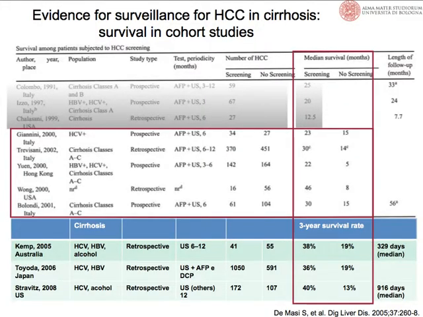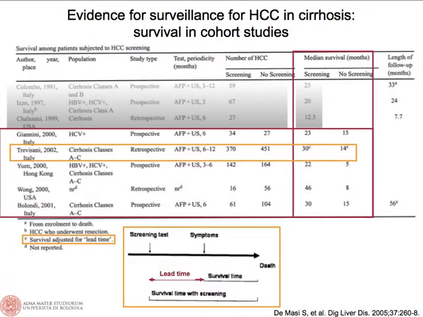How can we show that surveillance provides longer survival? This can be demonstrated by comparing patients who have been detected under surveillance to patients whose hepatocellular carcinoma was detected out of surveillance programs. And you can see that the 3-year survival rate is longer in patients detected during surveillance in different case series. Unfortunately, however, before we can conclude that surveillance is effective, we must get rid of the lead time bias, which is the risk that we state that the life of the patient is longer simply because we detect the tumor at an early time, even though we are not able to prolong survival.